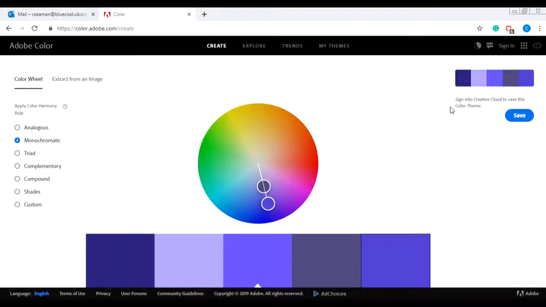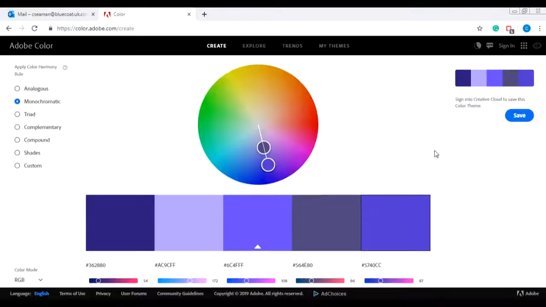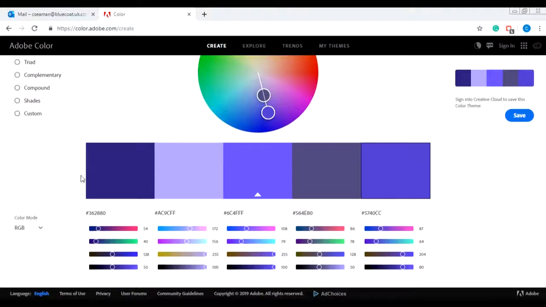Once you've got your colour scheme, you have a number of options of getting this into InDesign and beginning to apply it to your document. Now the way I'm going to do is to show you both ways. So initially you just want to scroll down and you'll see that you've got a selection of colour modes here. You've got RGB, CMYK, HSV and LAB. Now RGB is the colour scheme we want to use because that is red, green, blue. It's the colour format that's used by all digital displays, and since we're making an e-magazine, this is the colour scheme that we want to use.